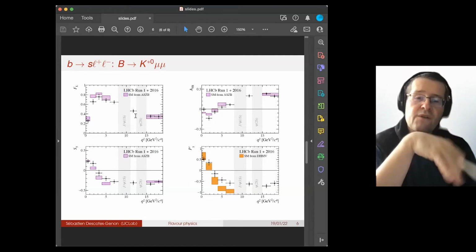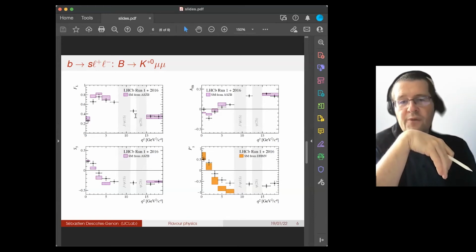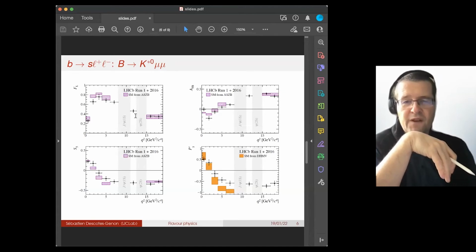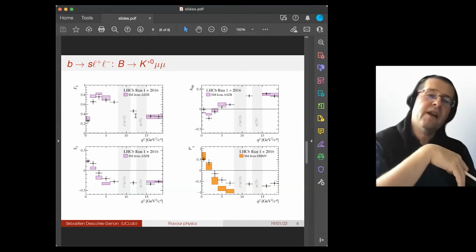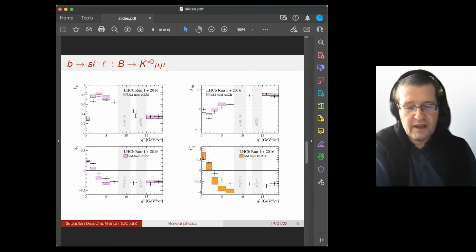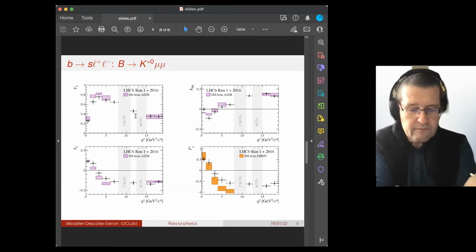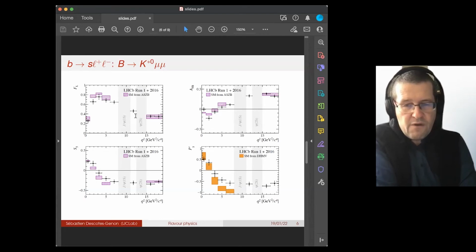And you see that when you increase Q squared, you start having a departure progressively, whereas for the other observables, you might see a bit of something for AFB, maybe the forward backward asymmetry, a bit of something for FL, but it's very weak. Whereas for P5 prime, you start having deviations at the level of 3 sigma between theory and experiment for the two bins where there is a discrepancy. As I said, obviously this is only a small excerpt of all the possible observables that have been measured concerning those various modes.